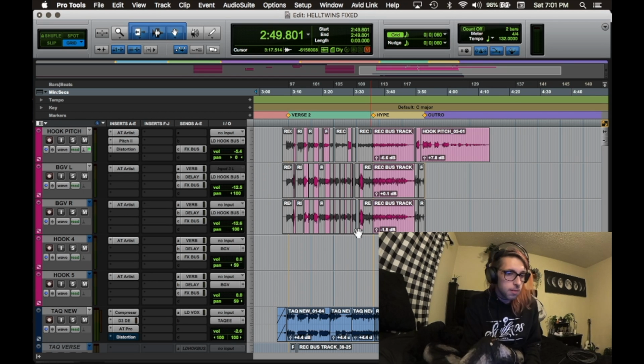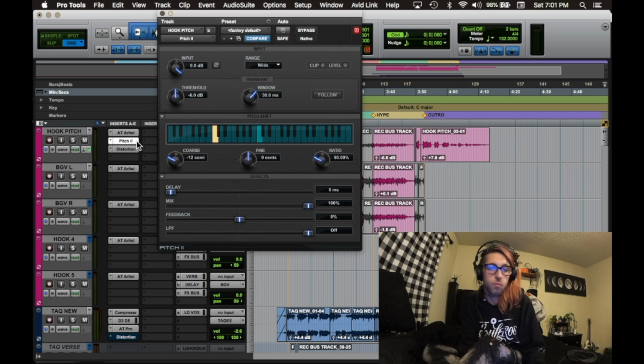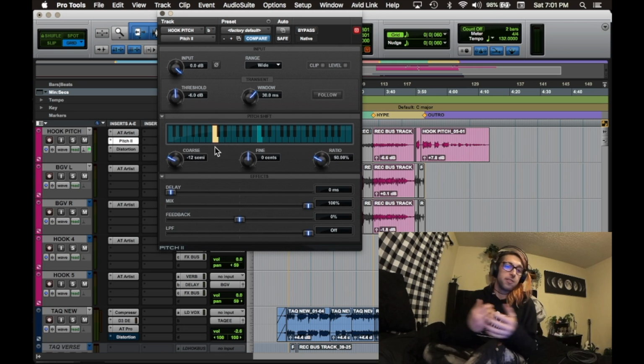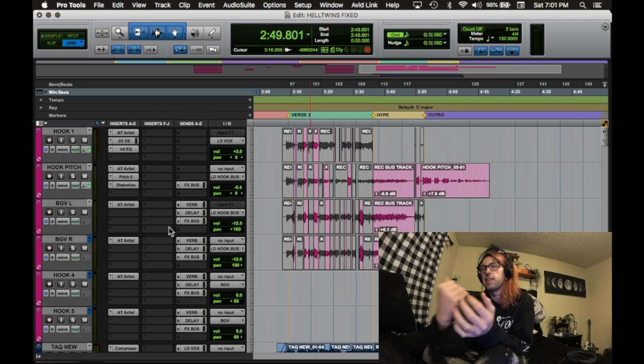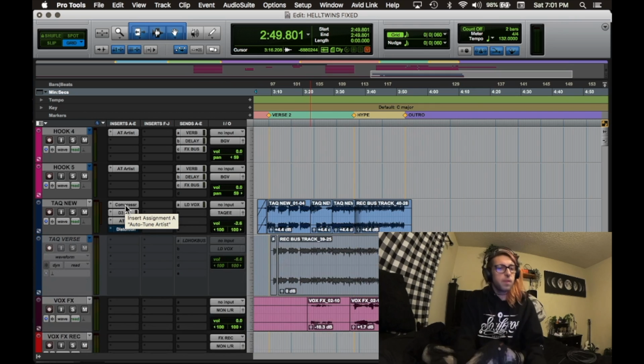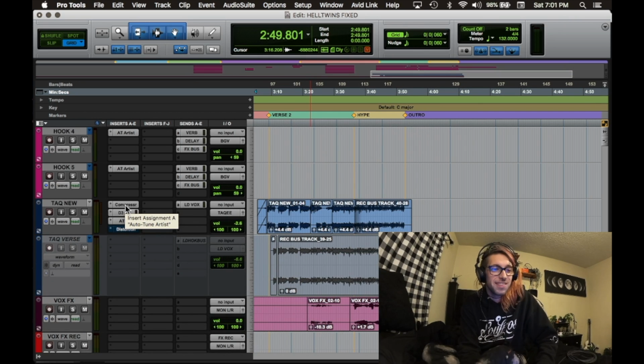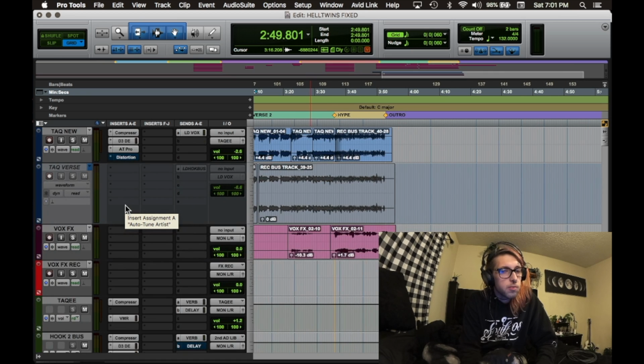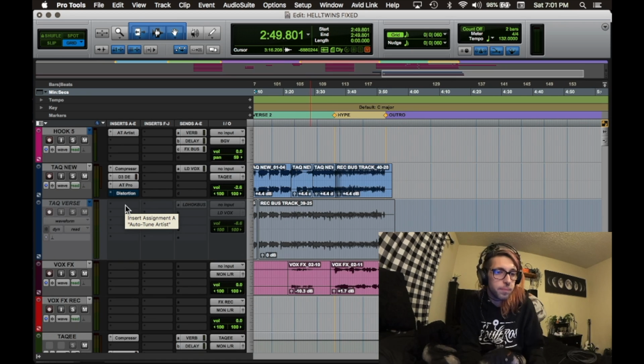Yeah, so you hear there's so much stereo feel to it. There's panned vocals left and right. There's some of them at the same time. I've got a part where TAQEE's vocal comes in with some good distortion on it. Negative 12, so it's a full octave down. So I've got it an octave down, and then I've also got distortion on it. I love pitch down vocals when they have distortion on them.